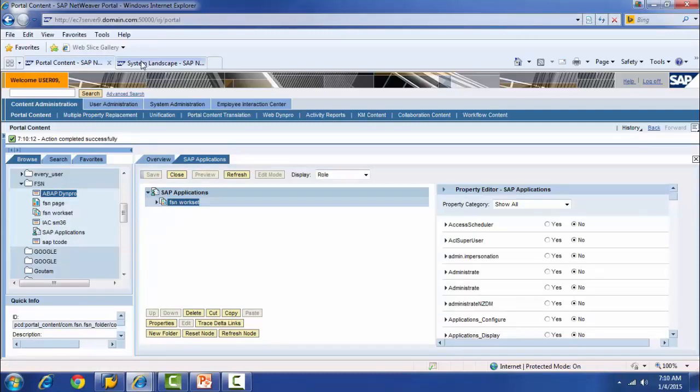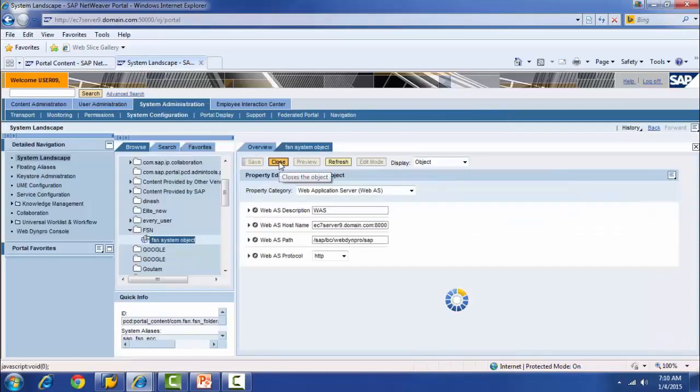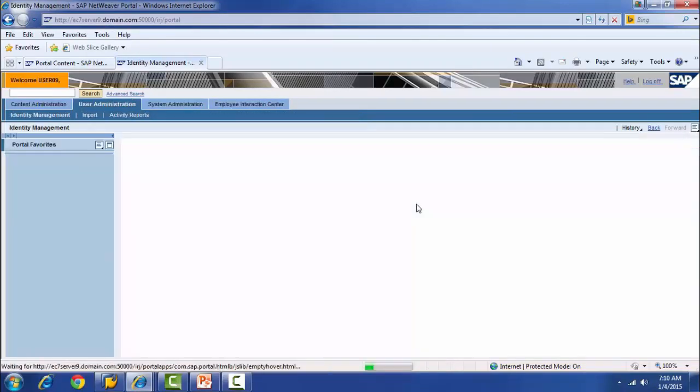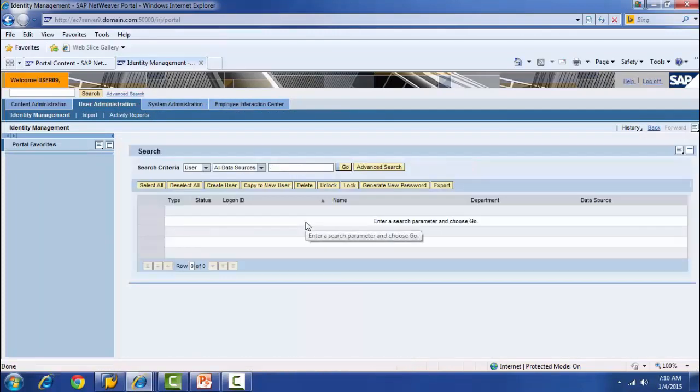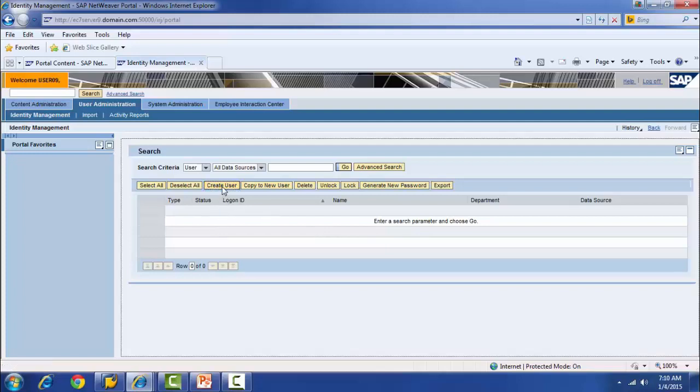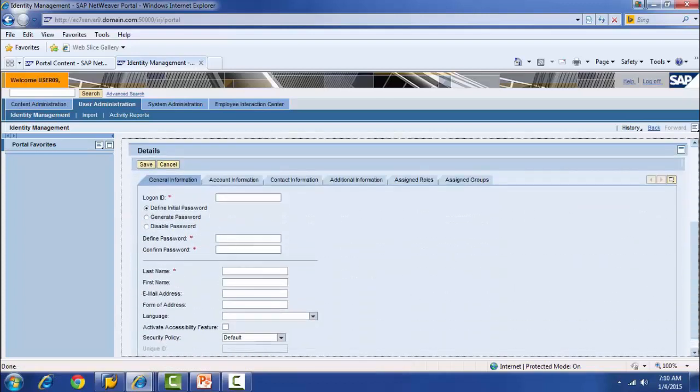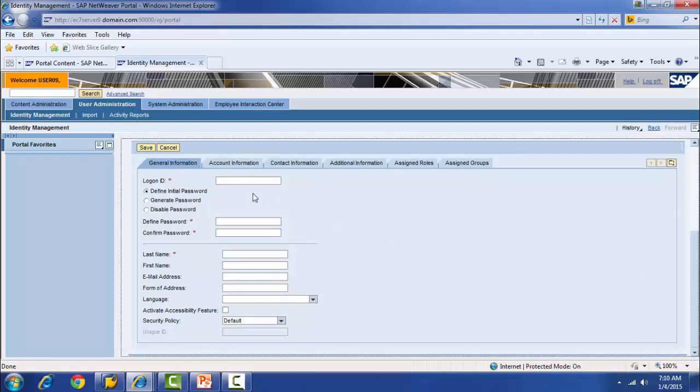So go to user administration, create a user ID, or if you already created, then assign that role to user directly. Now I am going to create a user. So user ID, login ID is FSN user.